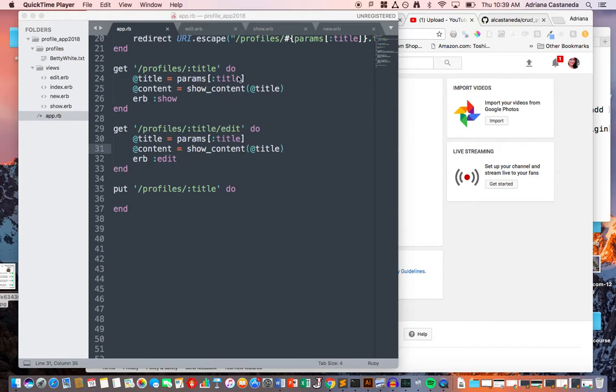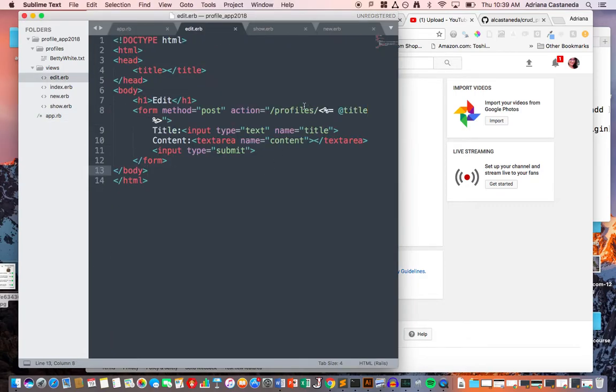So now that we have access to both of those things, we're going to go ahead and use those in our form. So right now we have our action. We are actually going to want to keep this as method is equal to post. I'll tell you why in a second. I'm just gonna edit this information. Actually, I don't want them to edit the title, so I'm just gonna take that out. But the content, I'll go ahead and let them edit that.